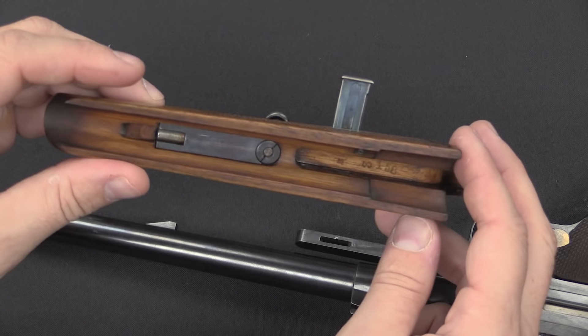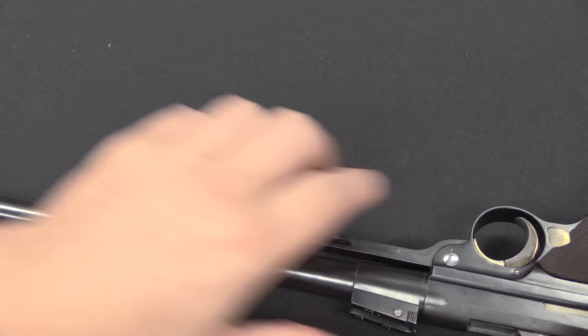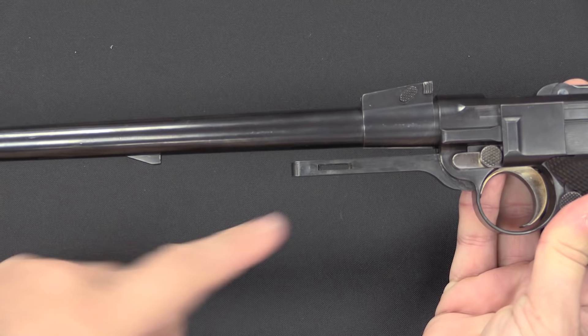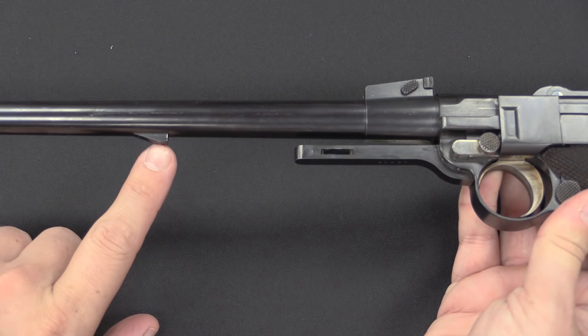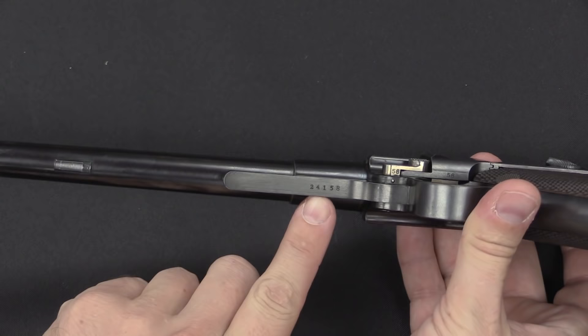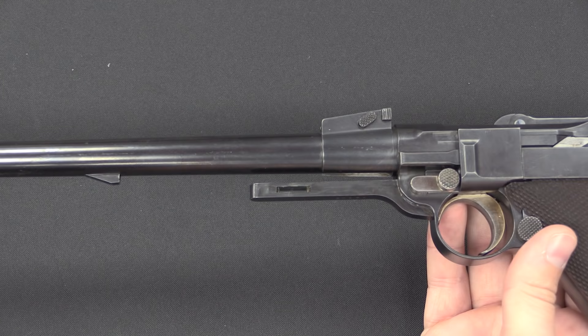That's pretty much all you've got in there. Nice finish — you'll notice the last three digits of the serial number are repeated on the inside of the forend, with nice checkering on the outside. Here you can see the support built into the frame, with a little cross hole for the wedge to hold the forend in place. There's also a lug on the front that the helper spring connects to. The full serial number of the gun is on the bottom: 24,158.